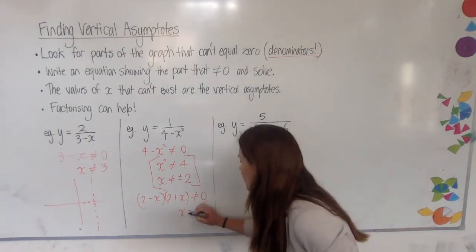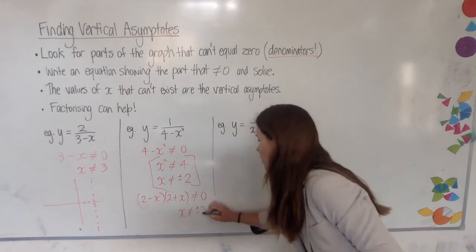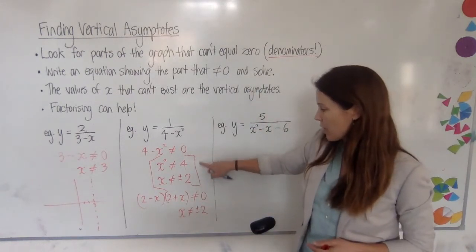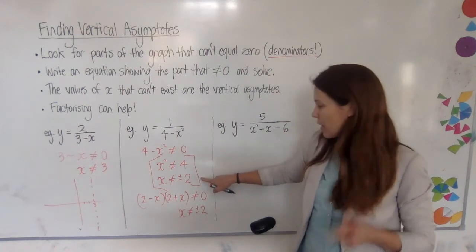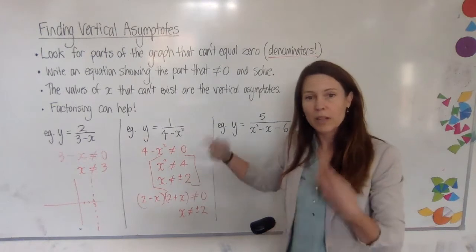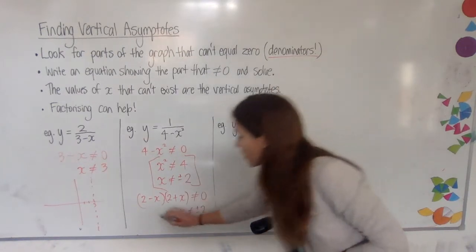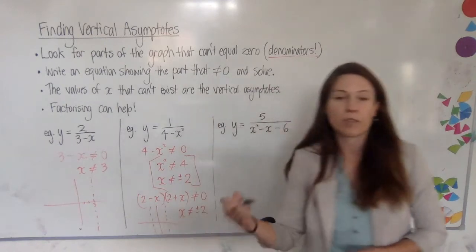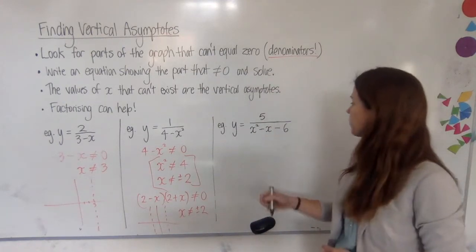And that can be a nice, easy way just to show your working and make sure you've got the 2 answers, because someone doing it this way might get full marks, but if they accidentally fail to think of that negative 2 and just put x can't be 2, they'll have missed something. So then when you go to graph it, find where your 2 is and your negative 2 and put your vertical asymptotes in straight away.